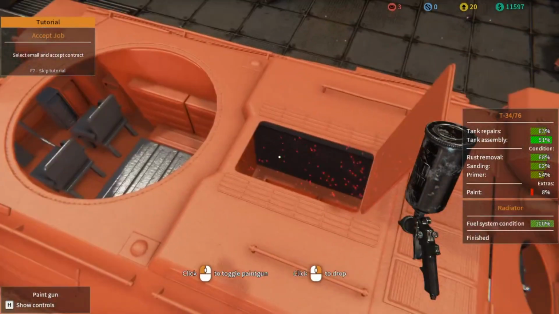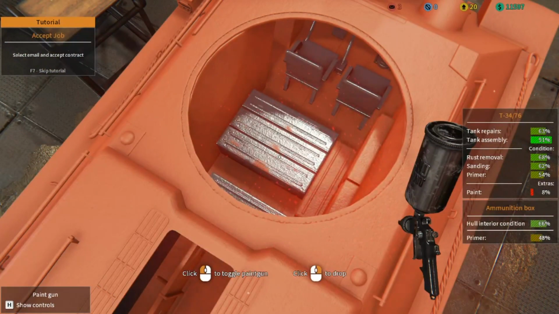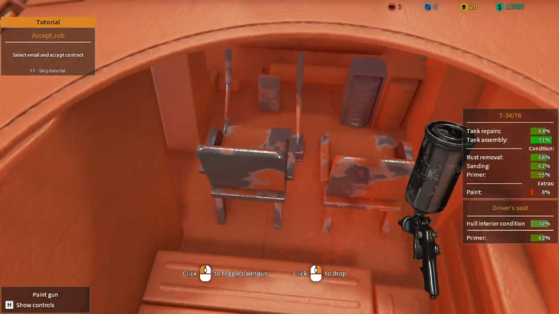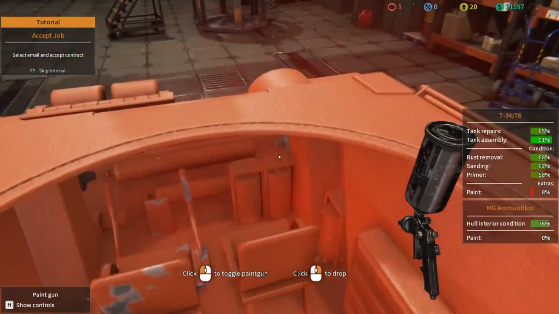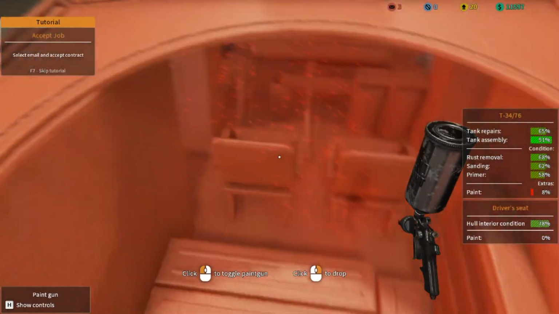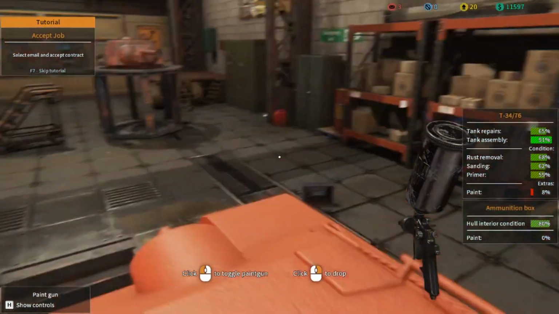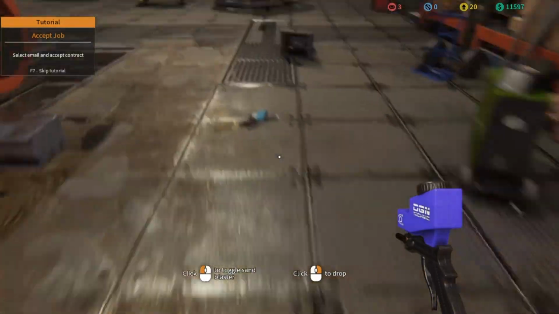Certain parts of the tank are just simply not going to paint because it's interior and no one's going to look at it. Like this part will paint because this is kind of where the crew hangs out. That is a part that needs to get sanded. Okay, so we're just gonna drop that right there. And we need our little handy-dandy sander tool.